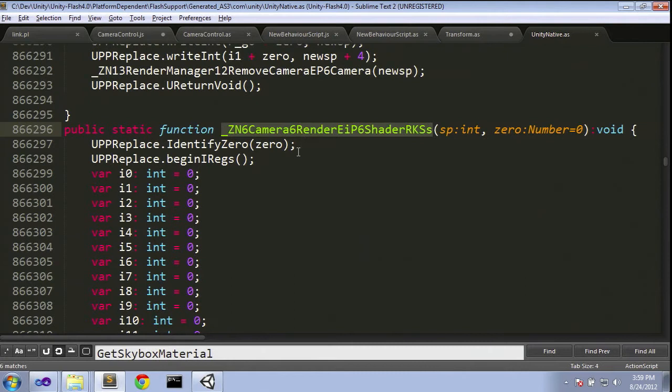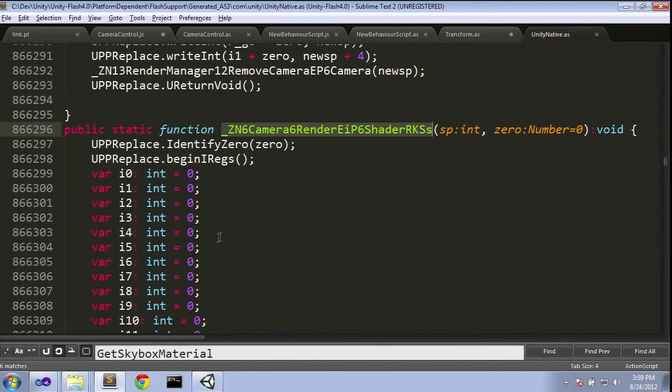Here we are. Oh, this is camera render. I mean, it's a different function, but it kind of gives the idea. Every C function, we turn it into an ActionScript function like this. And you see this really funky name, ZN6C, the name is sort of garbled. That's just the way C++ compilers deal with turning C++ names with the namespace and all that stuff into a flat name. So this just means it's the camera class. The 6 means that there's 6 letters in the word camera, and then 6 because there's 6 letters in the word renderer, and then we'll have the arguments in the name.